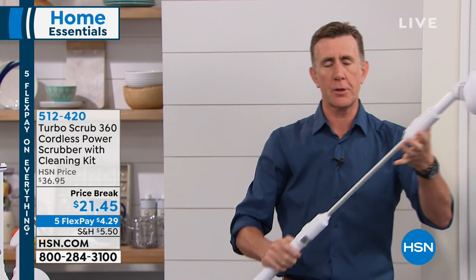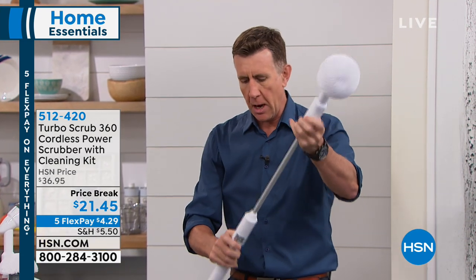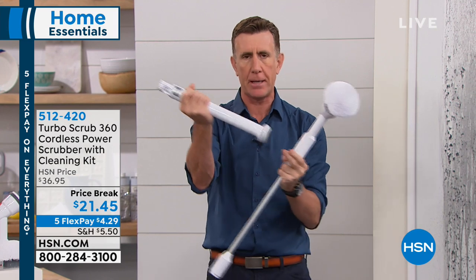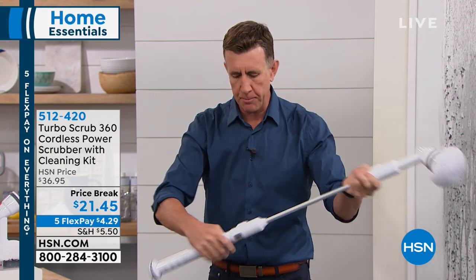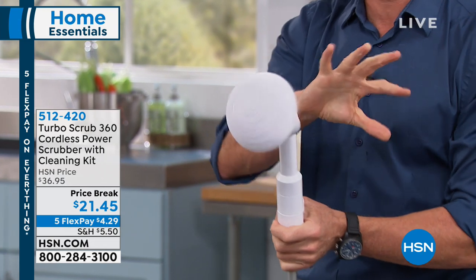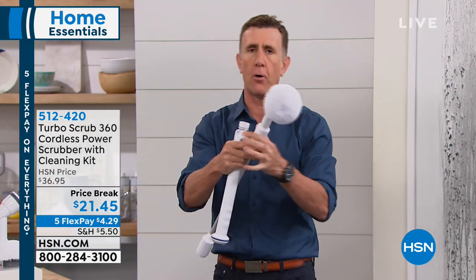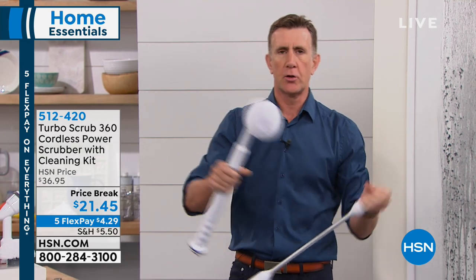This is a cordless, rechargeable cleaning system. It rotates at 300 RPM. The reason it's so powerful, all this is battery right here. You don't need any batteries, okay? This is a battery pack. You plug it in, 90 minutes, you get 60 minutes of continuous cleaning. Put it together here, press the button, the head spins at 300 RPM. You don't get one head, not two, you get three heads. So this is ready to go. And it converts from 2 feet to 4 feet at the click of a button. So you don't have to scrub and you don't have to reach.